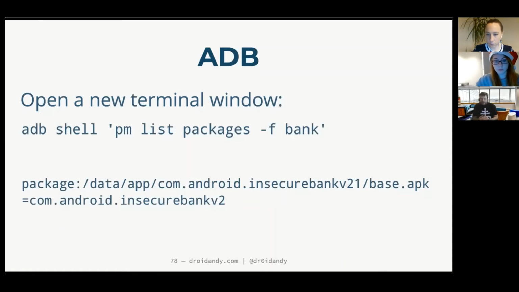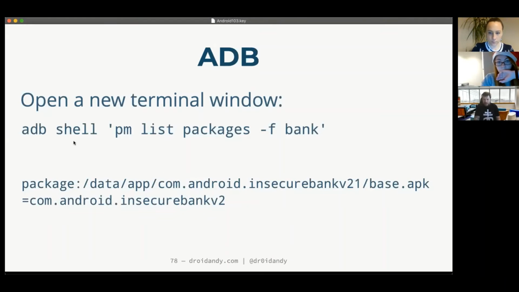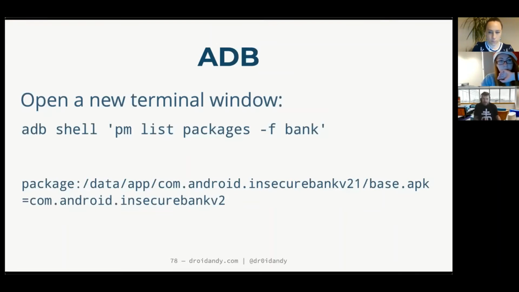We've used this command before because we were particularly interested in the package name, which is com.android.insecurebankv2. We used that a lot when we were doing the Drozer attacks because we needed to know what that package was called. But we're looking for the APK location, and you should get something along the lines of this. When you run this command at the top, you should get this kind of output at the bottom. There's a missing hyphen here, apologies for that. But you get package:/data/app/com.android.insecurebankv2-1/base.apk, and that tells us where the APK is downloaded to on the device, and it's that we're going to pull and mess around with.